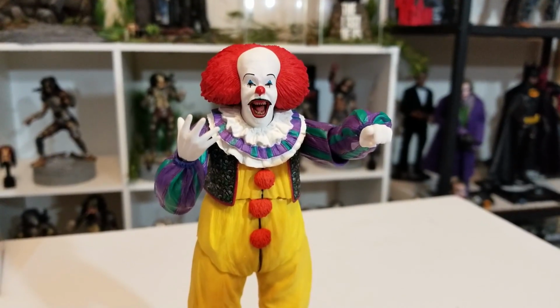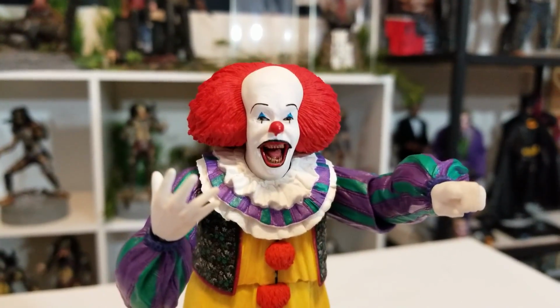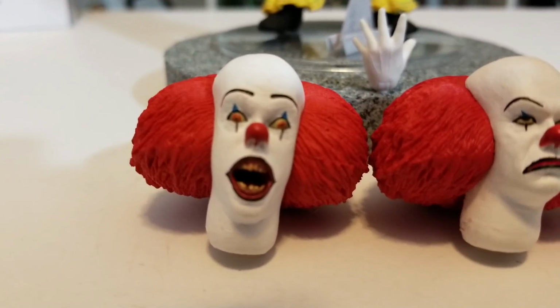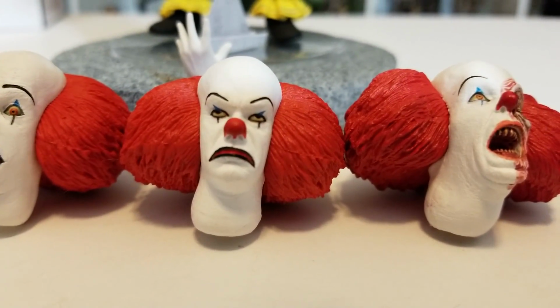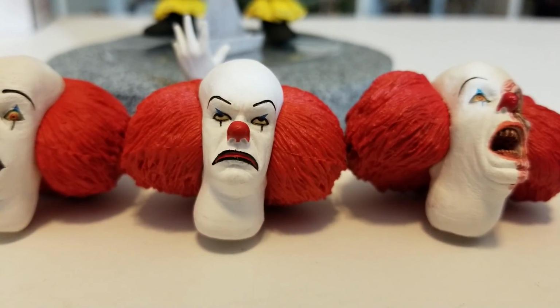NECA did a fantastic job. You get this head with him laughing at you. Like, I'm going to eat your face tonight. And then you get these heads. He's got the one where he's about to eat your face. Look at him. He's like, oh yeah. And then he's got this one that comes in the package. This is the first face I saw, and it just, damn, it's like creepy.